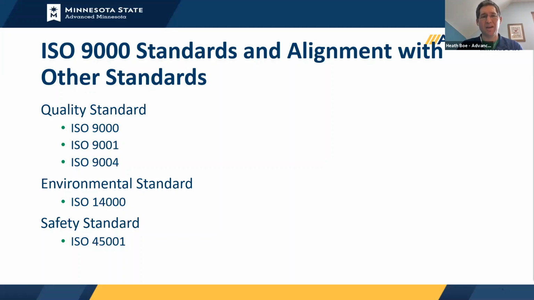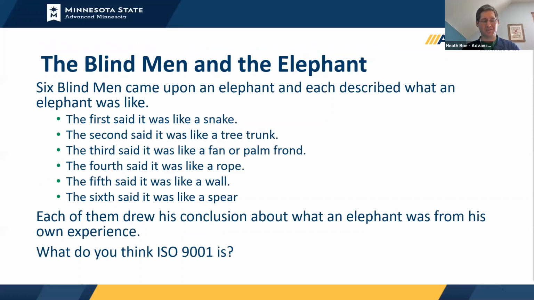And like I mentioned in the previous slide, there's now the environmental management standard, the 14,000 standard, and the safety standard, the 45,000 standard. So those are two other certifications that you can get for your business around specifically the ISO standards, not just the quality management standard, the 9001 standard. So that's a little bit of the history, a little bit of the background and other options that are out there. With that, I'm going to kick it over to Ken for the next section here.